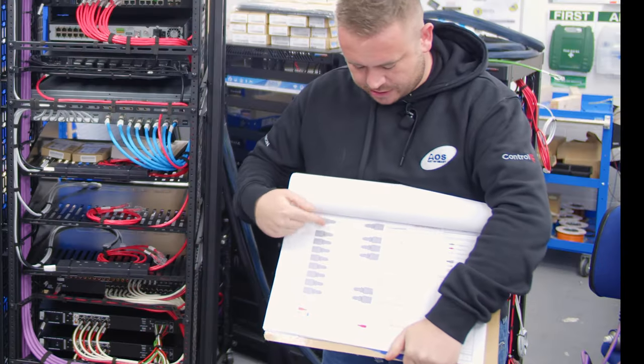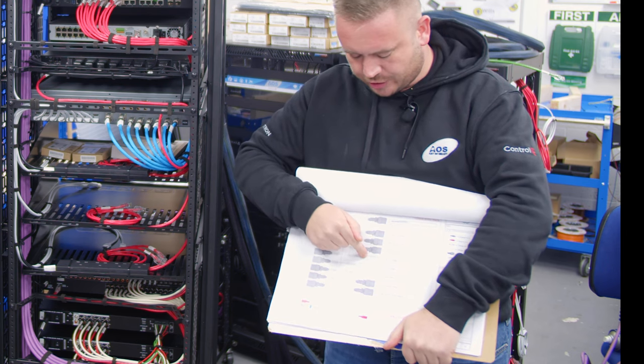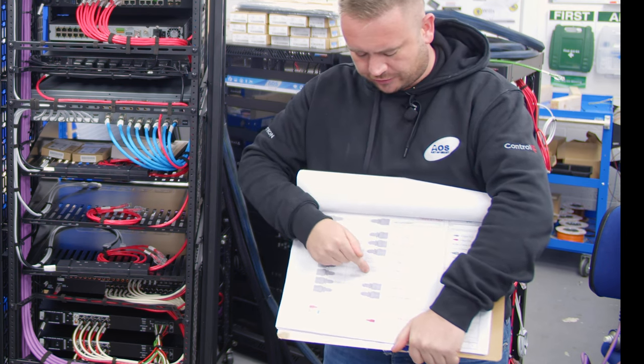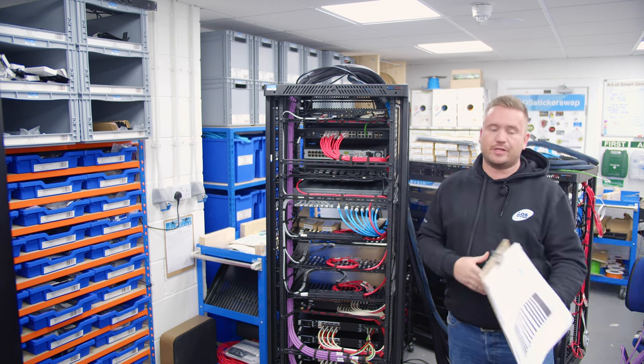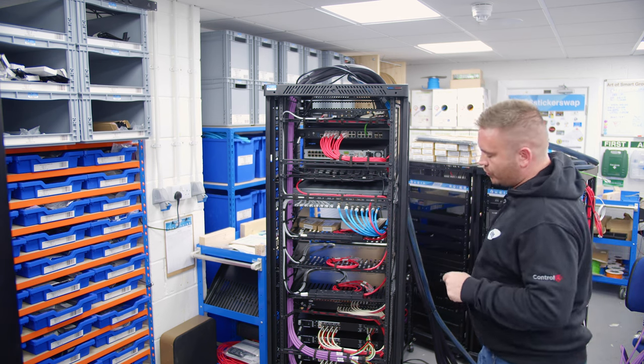So on the drawings here, as you can see, we've got the Core 5 controller, the Arachne switch, the Hikvision NVR, Saw Shelf 1, Saw Shelf 2, Saw Shelf 3, the MHUB, and then the audio matrix. So those power connections are all lined through on there, and all matched through with what's on here.